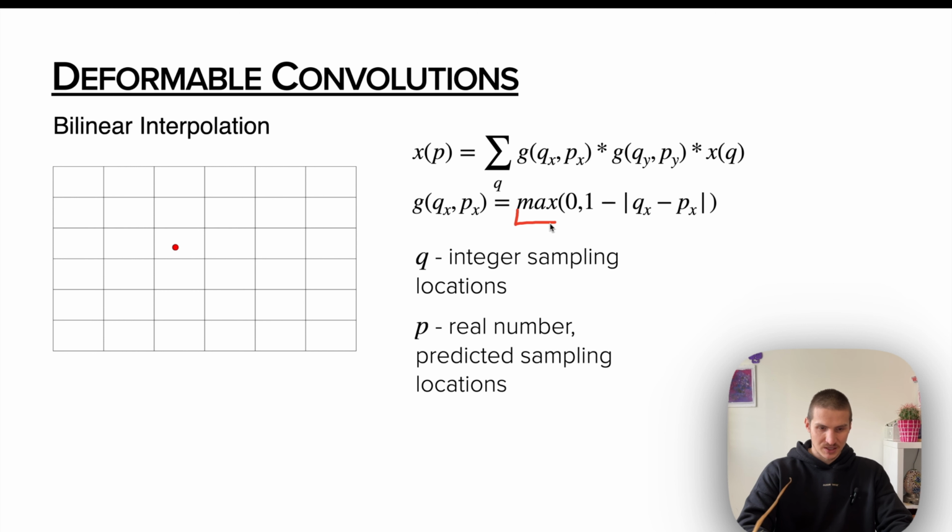This max function is not differentiable in the same way as max pooling is not differentiable. But we can pretend that it is differentiable. Basically, we are doing 2 operations here. First, we select the 4 points that are closest to our non-integer location, and that part is non-differentiable. And then the second part is we compute this bilinear interpolation that is just a normal equation. We can differentiate it, we can backprop through it, and so on. So this is how we do it, and in reality, it does converge.